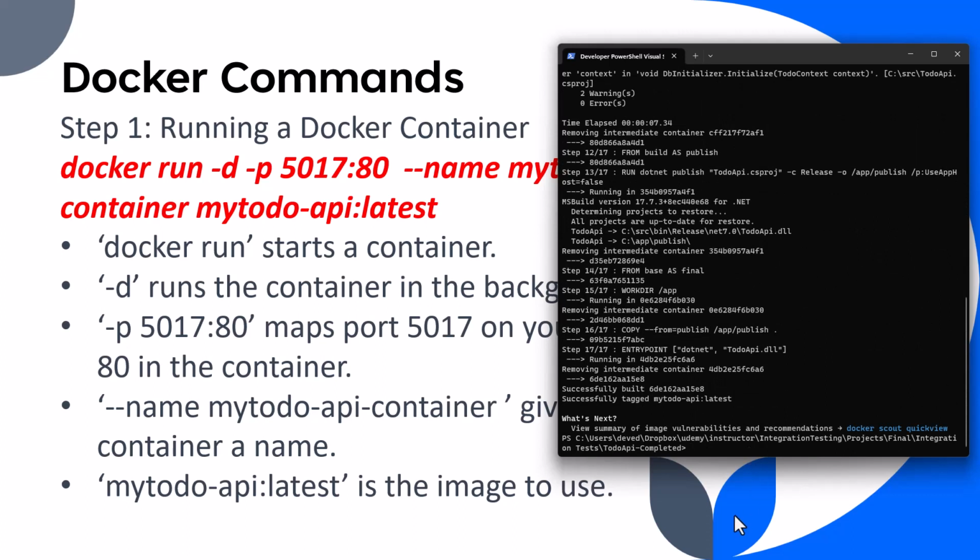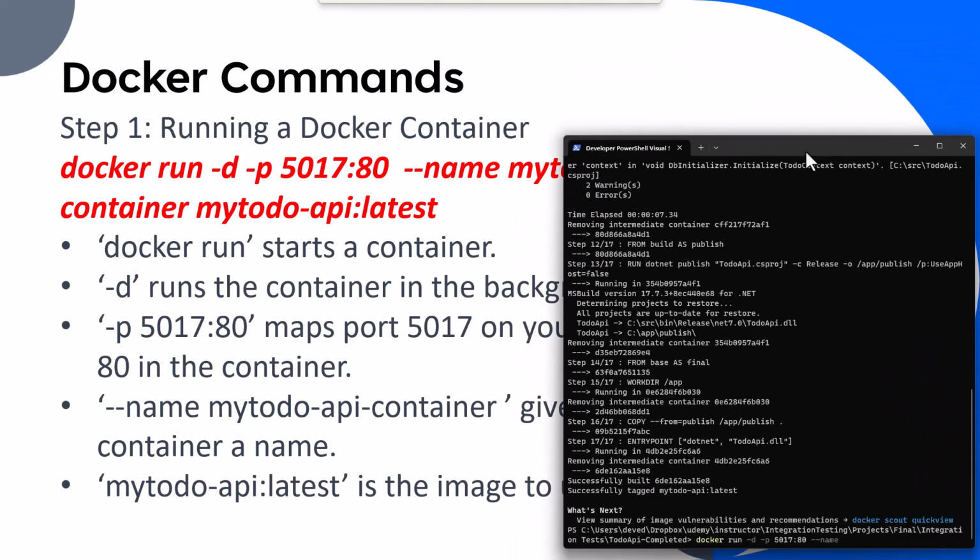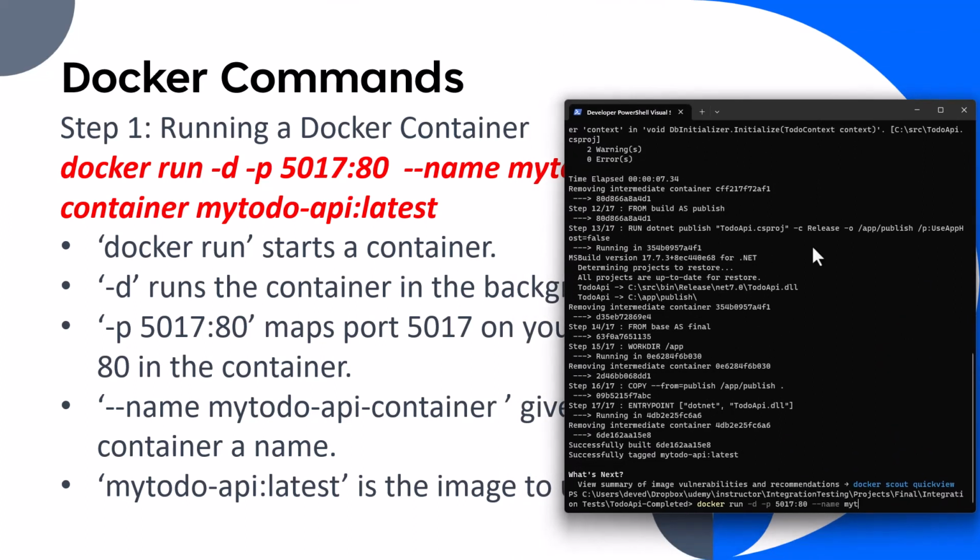So docker run. Now this port 5017 will most certainly differ on your machine. I will tell you in a moment where you can find it if you are unsure. This is --name.